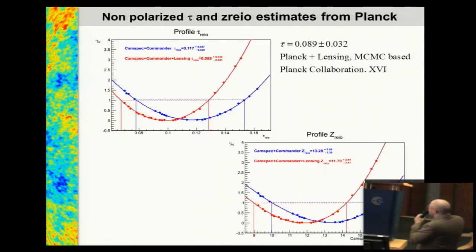So basically, this is our measurement of tau and the z of reionization. You can get one from the other one. Estimates for Planck, not based on any polarization, but based on temperature data. So there is a published value in Planck papers, which is cosmology based, and is this guy here. This is a slightly different game, so I'm showing you an alternative pipeline for that. Here is tau and here is z. You can look at either one, you can derive one from the other.